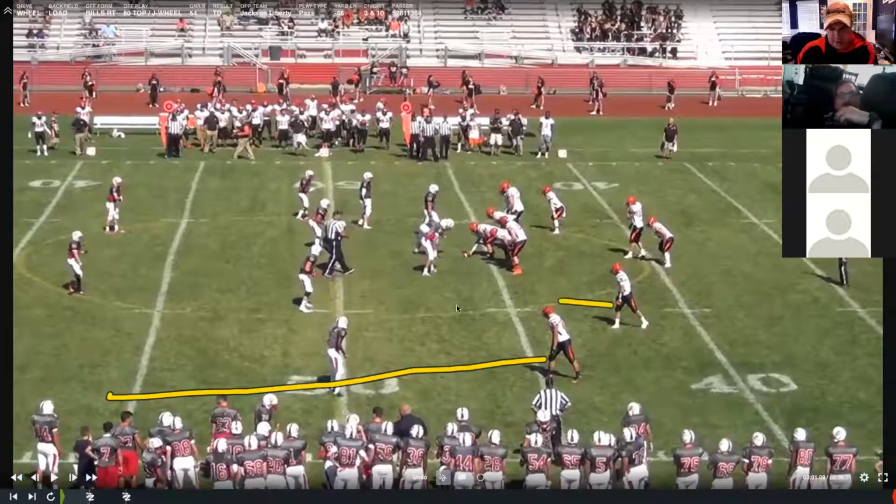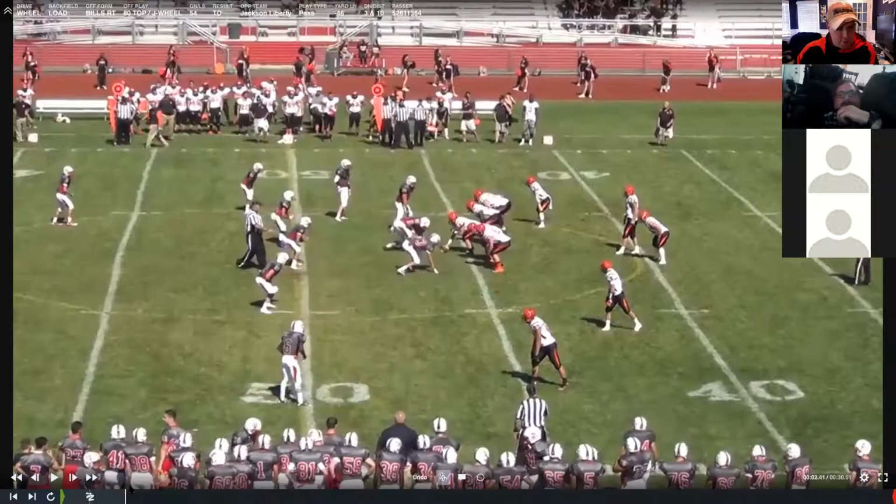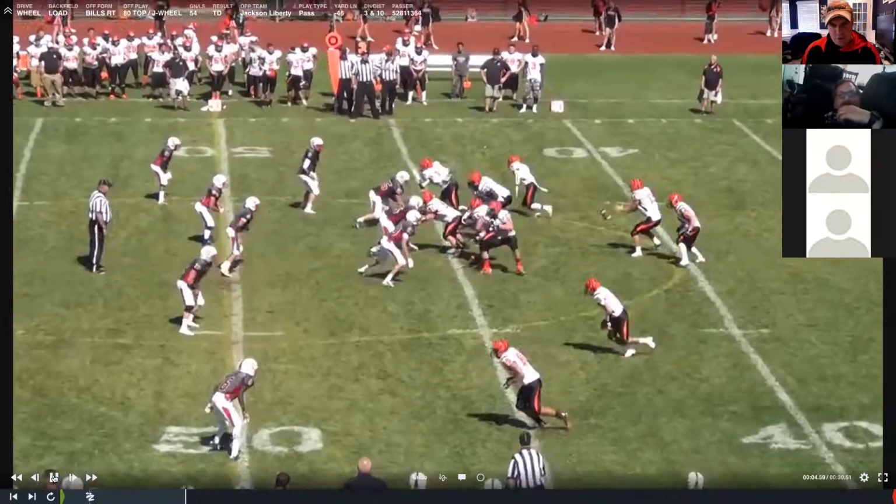All right, now we're running our wheel route off the top. So fade, he should be running a bender. Tight end is here, and this guy's going to run an out cut looking for the ball and wheel up to the sidelines. We usually do this with one of our faster kids. So look for the ball.